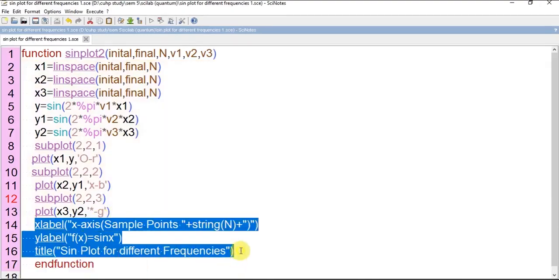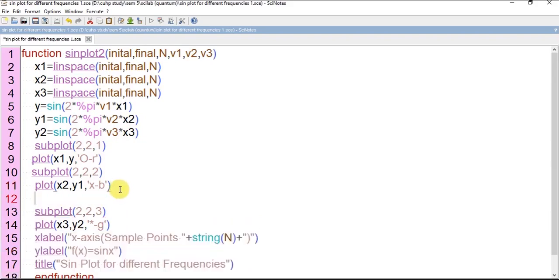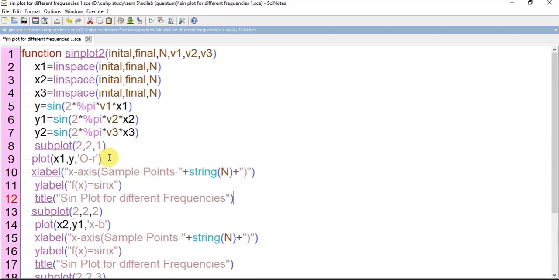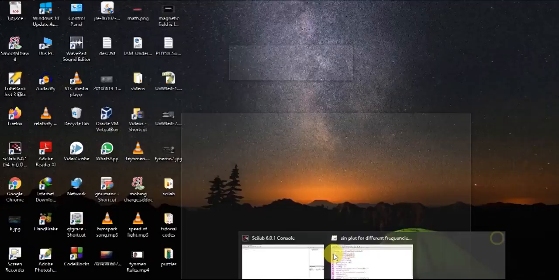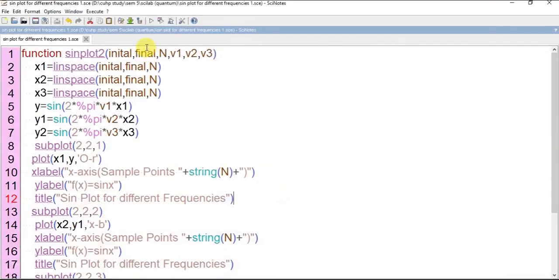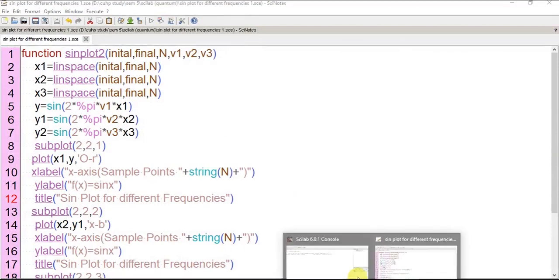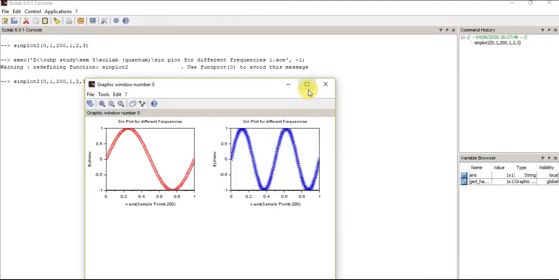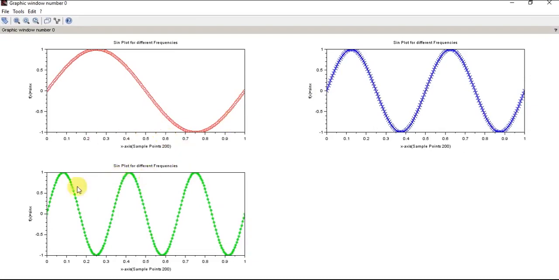If we copy this, Control C, and paste it after this one and also after this one, then it will fix all the problems. So now first we need to save and execute. Now we will go and press enter. See this, it has given all the axis properties to every different plot.